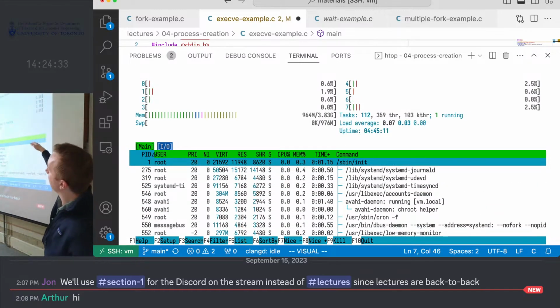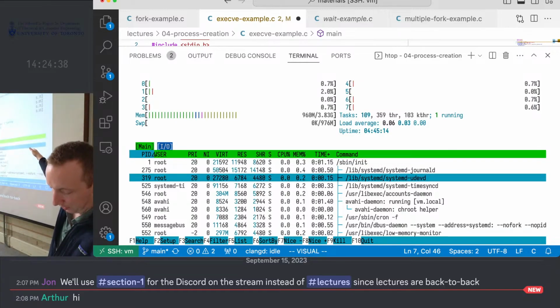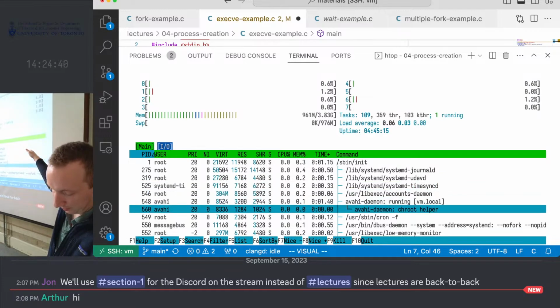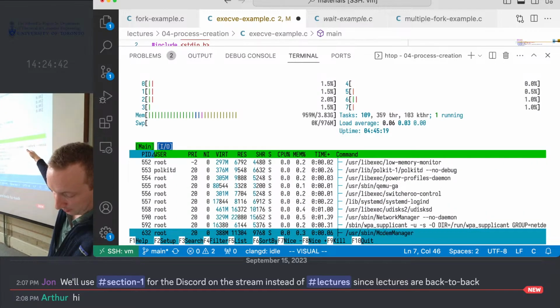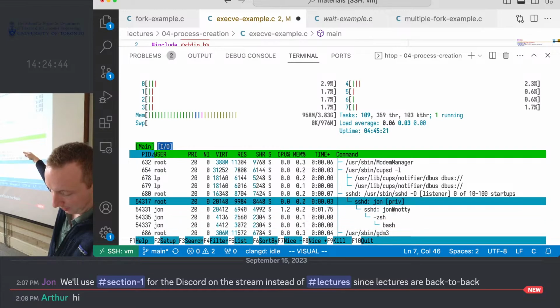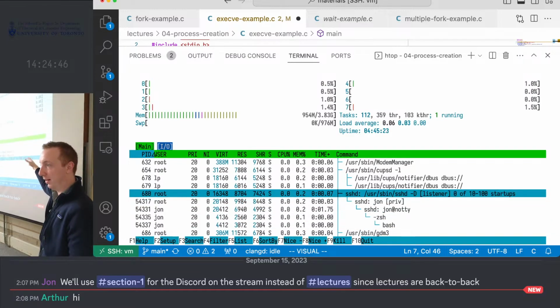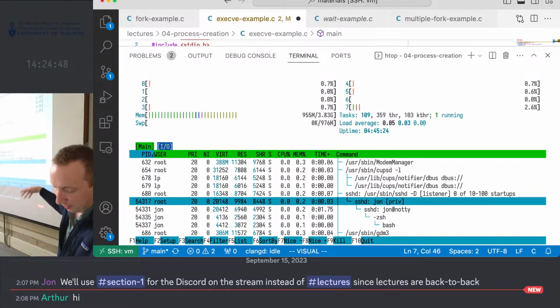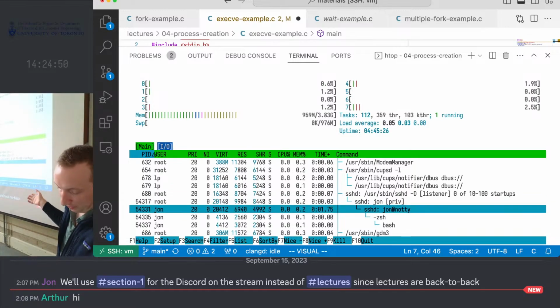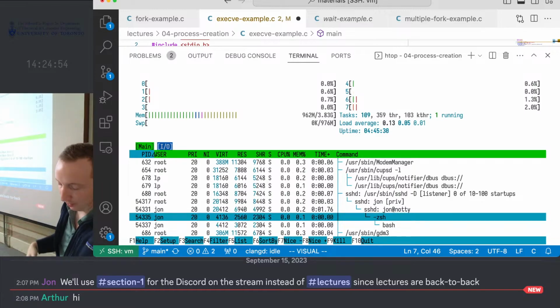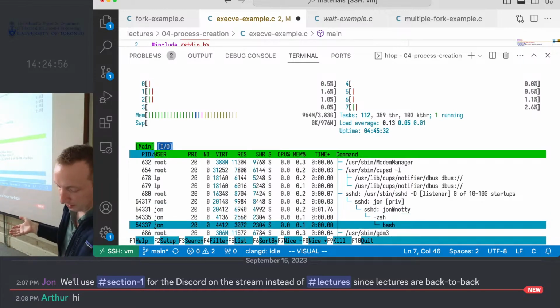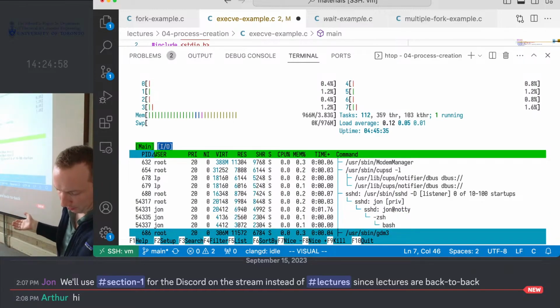At the top, there is init, and then you can see it has lots of direct children that do a lot of things, and it goes on. And then you can see, hey, here's my SSH session. It's a process. I can see that this is me logged into it. There's some words I can't understand, but eventually SSH launches ZSH, which is my shell, and then here's bash, so it's running bash.